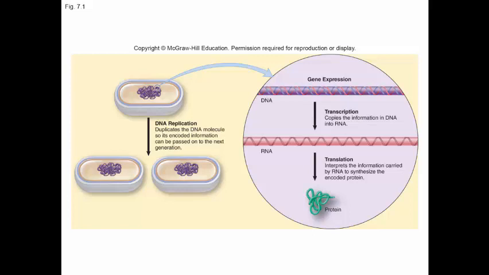They're held together by a spine of sugar, which is the deoxyribose, and the phosphates. The 2 strands of DNA are held together by hydrogen bonds. These are weak chemical bonds, so it means that with a little bit of energy, you can separate the 2 strands. Remember that the chemical bonds between adenine and thymine are 2 hydrogen bonds, whereas cytosine and guanine, 3.